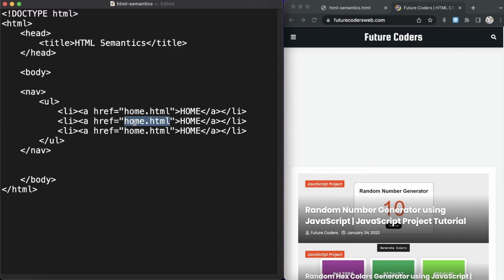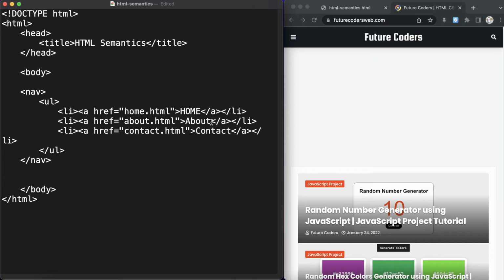This is going to be for about.html. Let's name it as about. This is for contact. Let's name the page contact.html. These pages don't exist. Let's suppose that they exist for now.